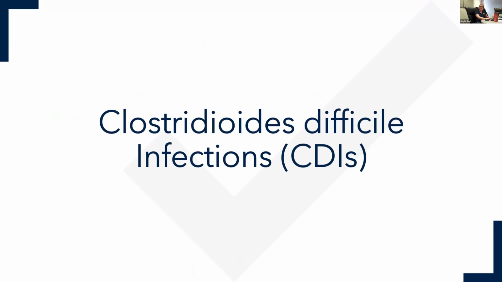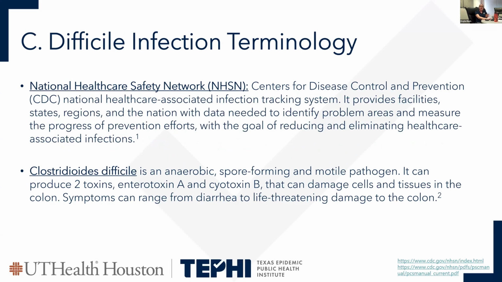So let's talk about C. diff. C. diff definitions are set by the National Healthcare Safety Network. If you're new here, we've talked about different healthcare acquired infections, or HAIs. The National Healthcare Safety Network is a part of the CDC that comes up with the tracking definitions of healthcare acquired infections, which are also the system that we report into in the healthcare systems to log our HAIs that are happening across the country.